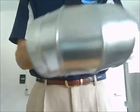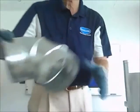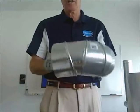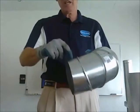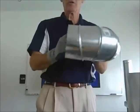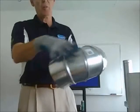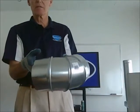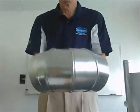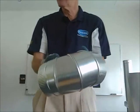Now why does that matter, when it's maybe a 1/16 of an inch? Well, what happens is that with our competitors, you go like this, and if there's a little bit of friction, this piece of the elbow will just pop right off, or it'll pop right off here. Or if you're up on a ladder and you're trying to put this in and you drop it, this elbow will shatter into different pieces, and the contractor will bring it back. With our elbows, that overlap is a much stronger fit, so it won't come out.